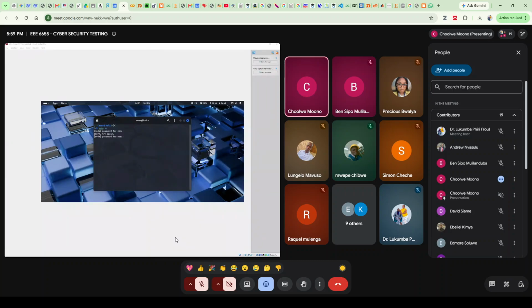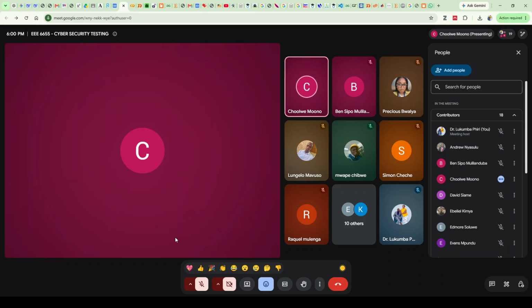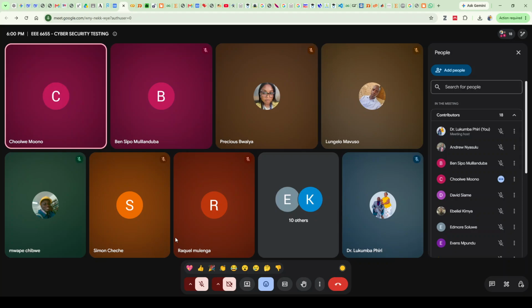At this time, I've also already started my Metasploitable tool. I think I can just show that screen as well.